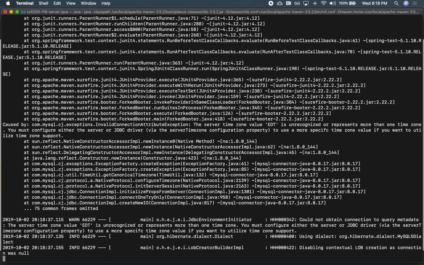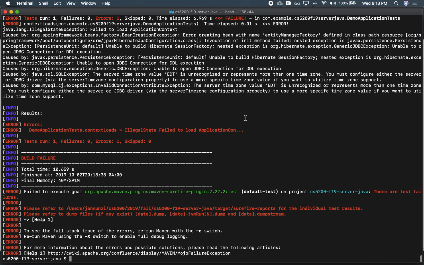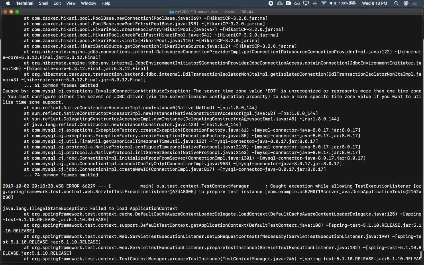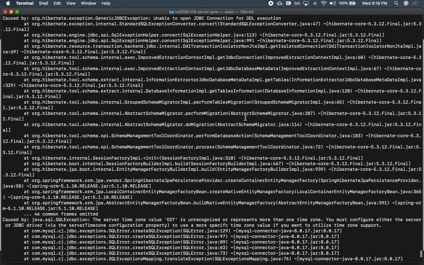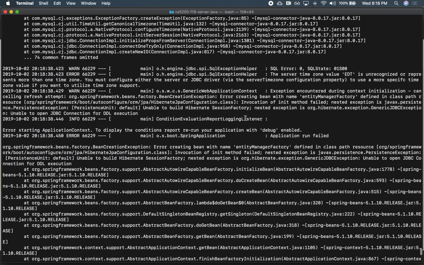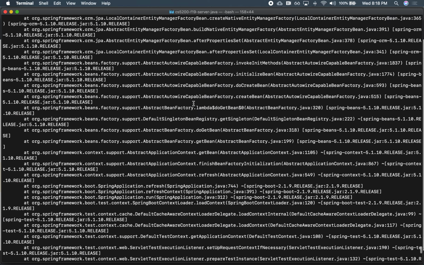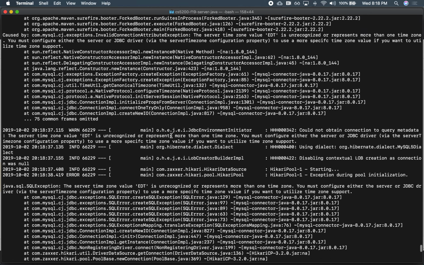Let's see, oh, it's a little better. What's it complaining about now? Main, nested, debug, SQL, time zone, server, driver, configuration, server time zone. Okay, so it wants us to configure the server time zone configuration property.